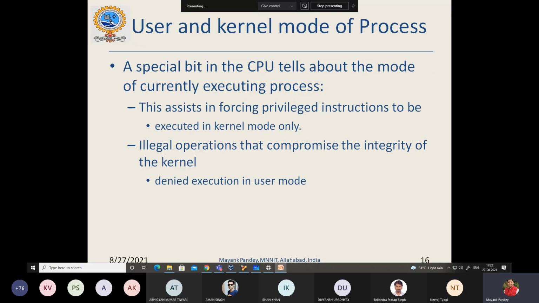So whenever you make a system call, whenever you want to execute the code of the operating system, the CPU will change its mode by setting a bit that is known as the kernel mode bit. That means right now kernel code is getting executed. It's the highest priority code and nobody can disturb it. Only the operating system has privilege over this part of code, even if the operating system is executing on behalf of a user process; the user process cannot play with the things.